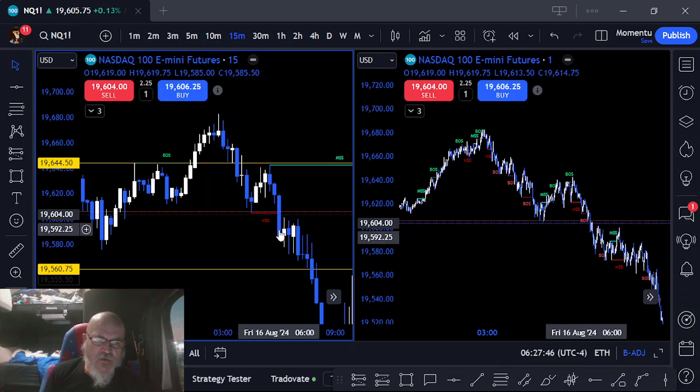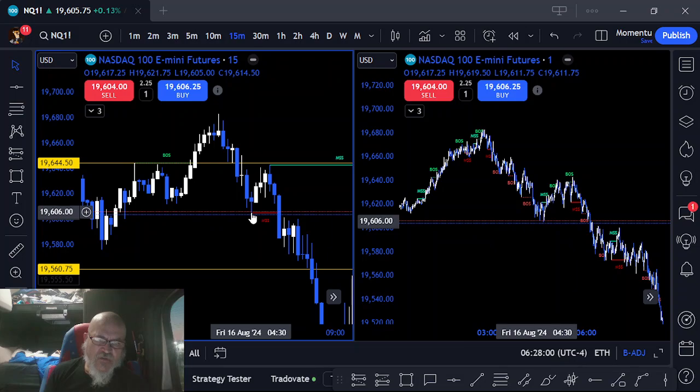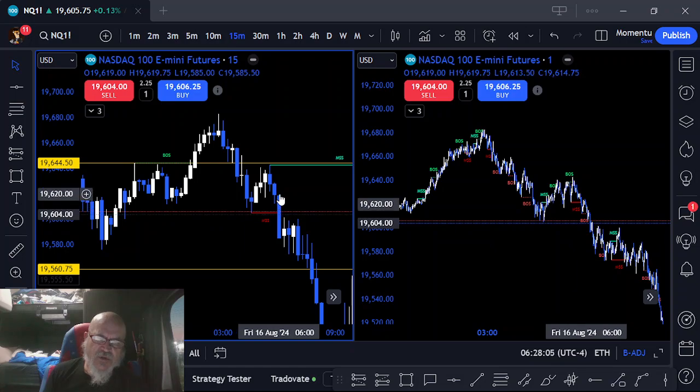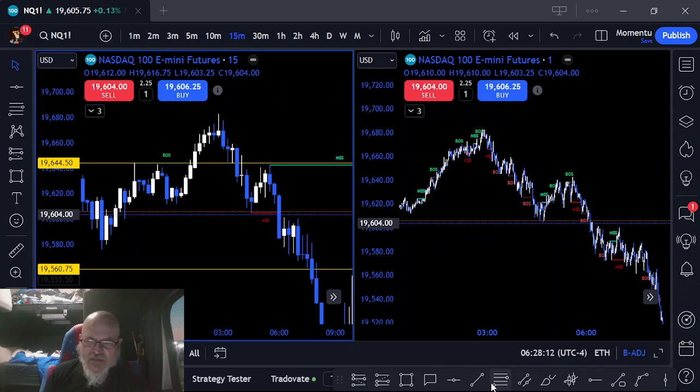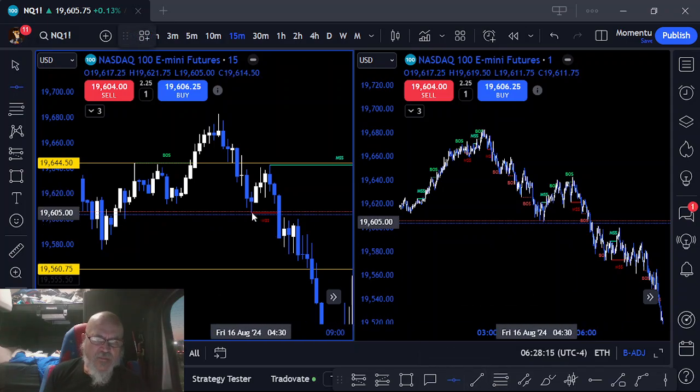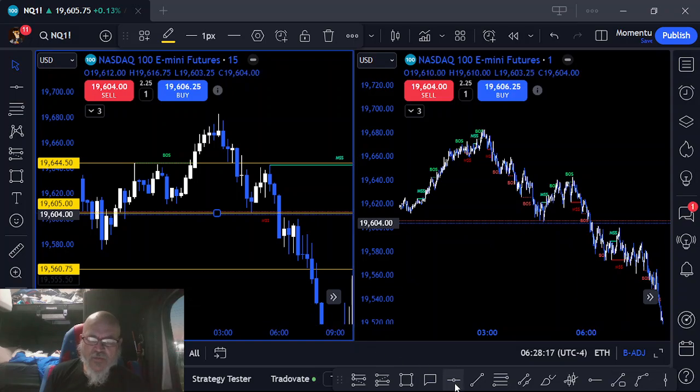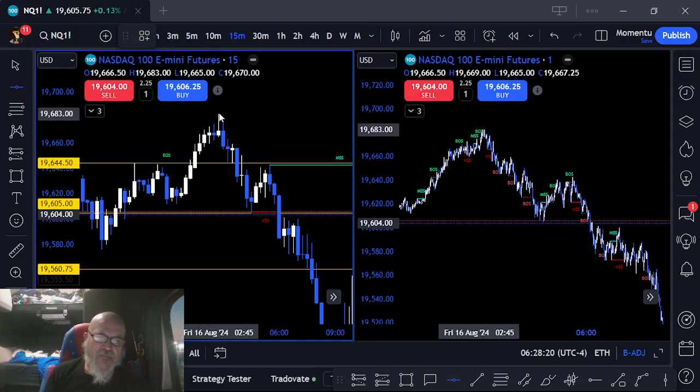Okay. And then the low of that session is going to be the close of the 6 a.m. candle. Well, this is 6 a.m. to 6:15, so the low of this session is going to be right here. Because this candle started here at 6 a.m., this is going to be the low of that session. So I'm going to take my marker and mark off the low, and I'm going to mark off the high.